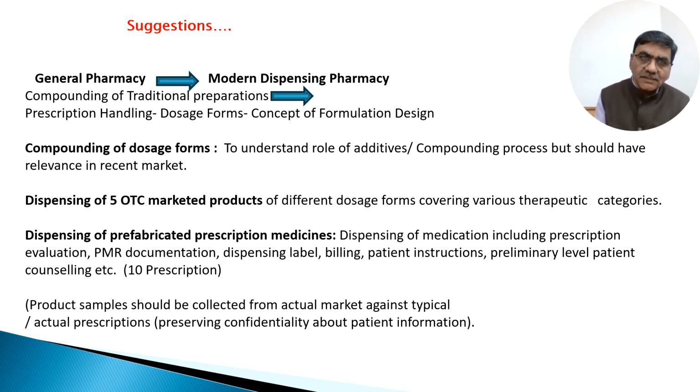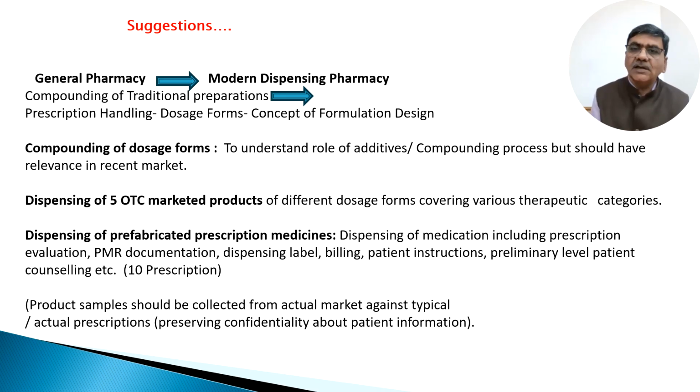Definitely, we should teach them compounding of dosage forms, five or six examples, starting from syrup, some medicated syrup, then some products which are available in the market, including ORS powder. Some granules are there, laxative granules are there. Then in the case of ointments, we can take a sulfur ointment, or prepare methyl salicylate, or prepare pain balm-like preparations. Which are available in the market, they can be prepared. Whether it is official or unofficial, it should be realistic.